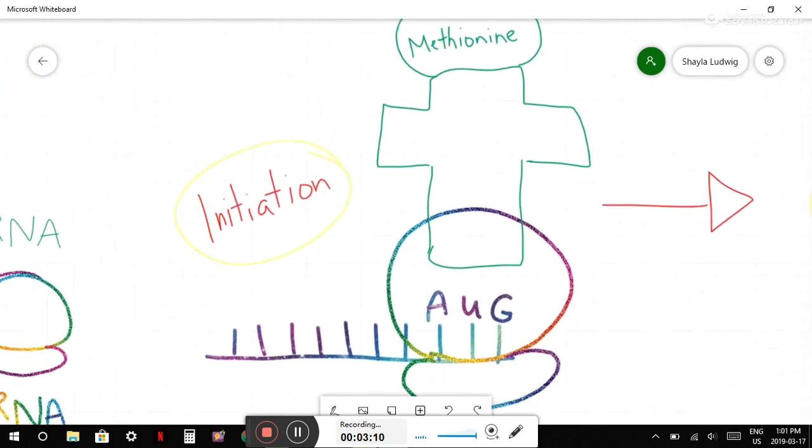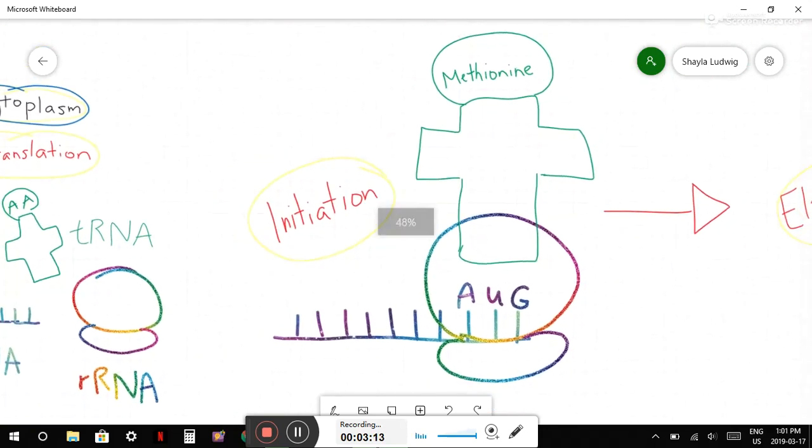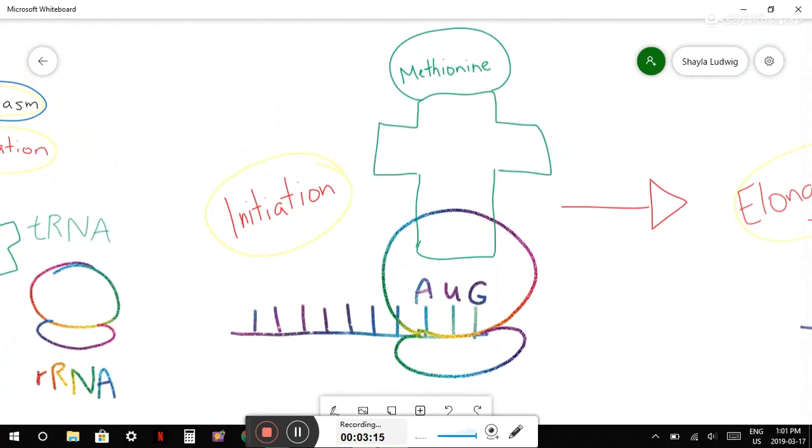And so to start, we have initiation. In initiation, you have all the components that we need assembling and coming together, with methionine starting at the AUG codon. And again, the codon was the 3 base pairs that give you a certain code. We have our lovely little chart that'll tell us what amino acid is used for that code. So methionine is the start, AUG.